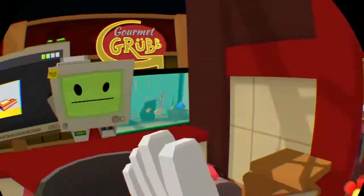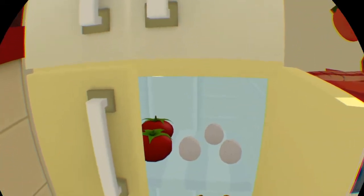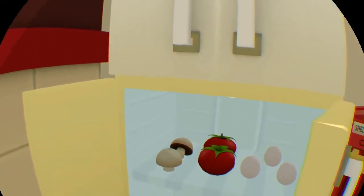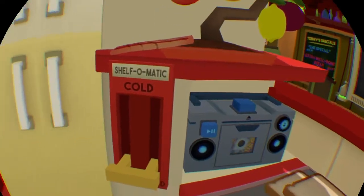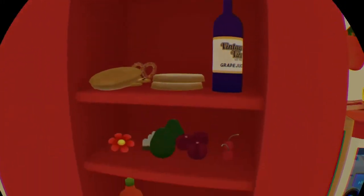Okay, I am back on the podcast. Alright, well, just now I have to make a sandwich and I can put anything on it. So I'm thinking about putting some... Because this is like a game about like 2050, I think. So it's just pretending that like, oh yeah, hello human, and it's a robot. But yeah, I'm just going to be making something weird this time.